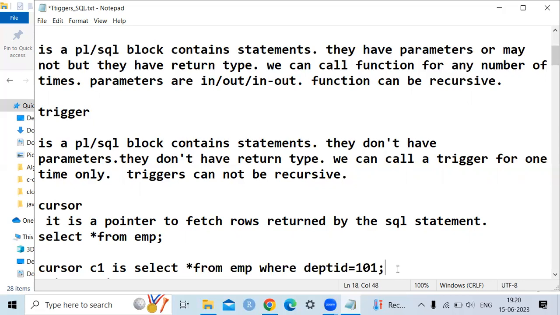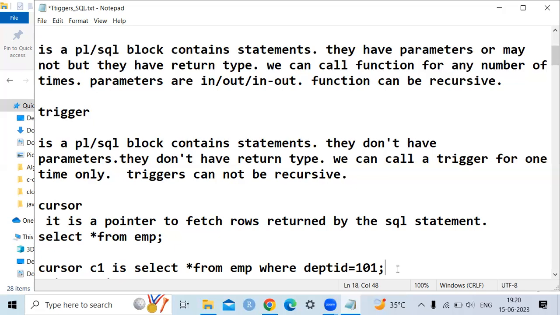For example, if you want to find the second maximum salary, how can you find it? Say select maximum salary from EMP where salary less than select maximum salary from EMP. In that case, the inner query returns only a single value.